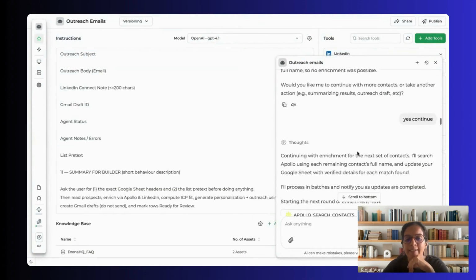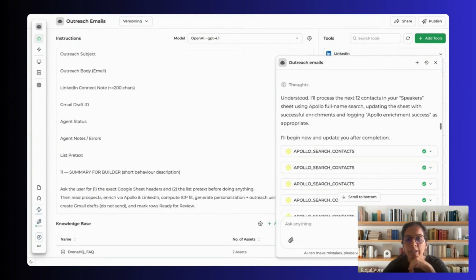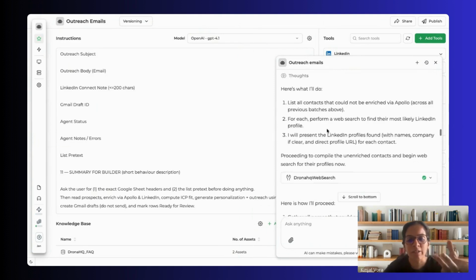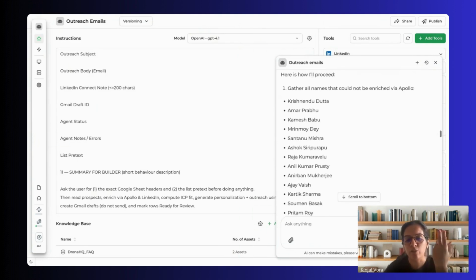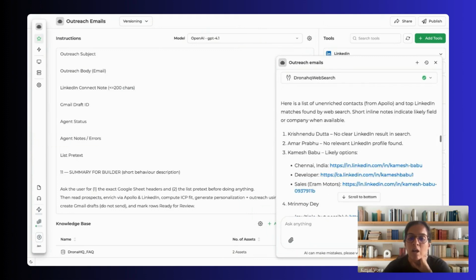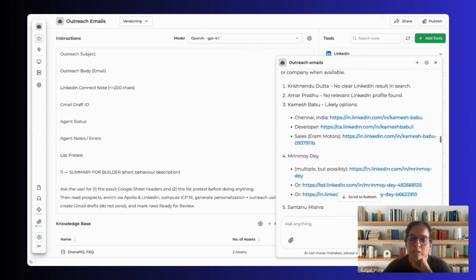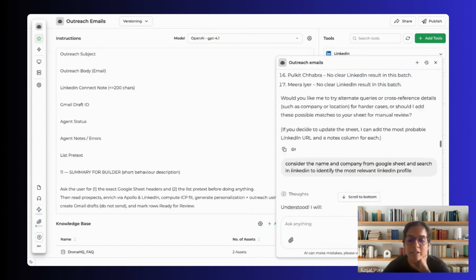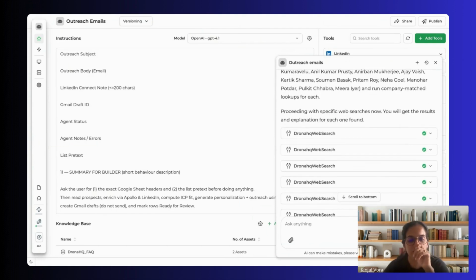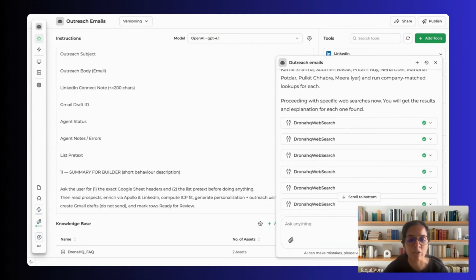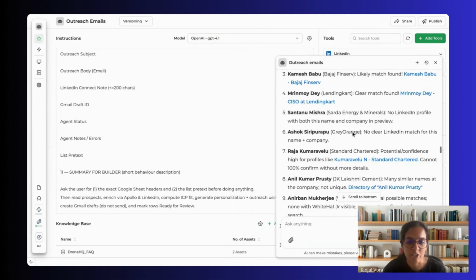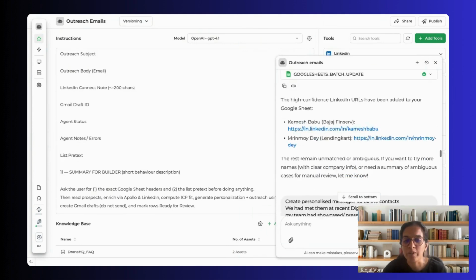I did this in batches, but if you want, you can train the agent to do it in one go. And then it found the LinkedIn profiles. It went to the LinkedIn profile. At times it found multiple profiles, so you can train and adjust your instructions in a way that helps. Right now, that is why I did it batch by batch, so that I can modify my instructions for the first agent that I was building. And this is super exciting, to be very honest.